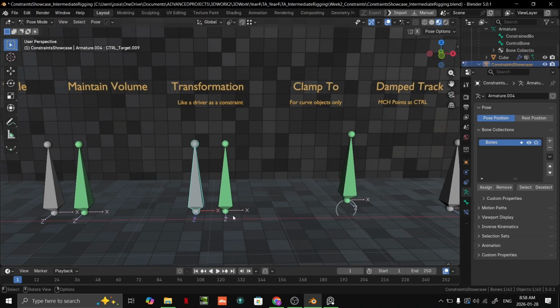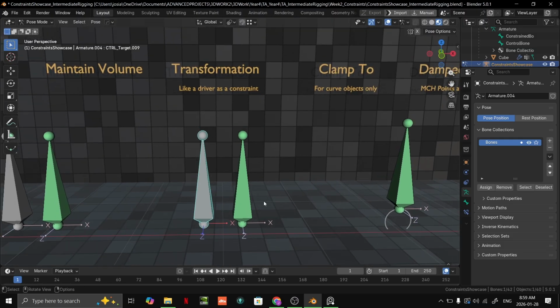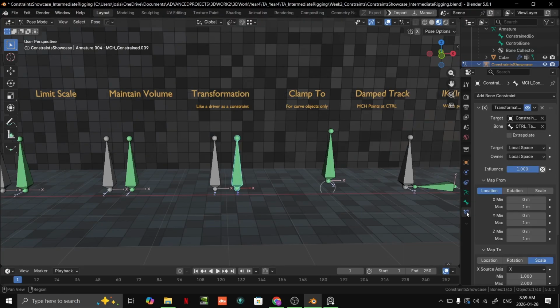It's kind of like a baby driver. Drivers, which we'll learn about next week, are a way to control one part of an object's transform data with another object's transform data in a way that's not a constraint. It's kind of its own thing that can be keyframed and everything. But this is kind of like a mini driver.